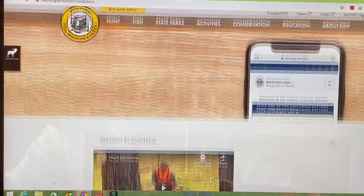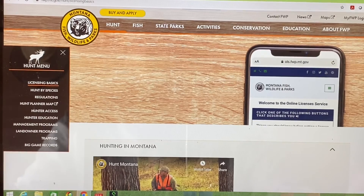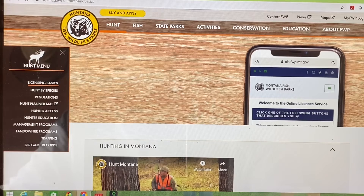Montana is broken up by regions — I think it's one through nine. Most deer tags that you would apply for allow you to hunt in every district. There are a few that have a secondary draw, but if you're successful at the basic draw — the big game combo, I call it — you can hunt in most every district. So you don't have to worry about picking a particular district prior to applying. You've got a lot of the state to cover, and then if you draw a license, we can determine what area.